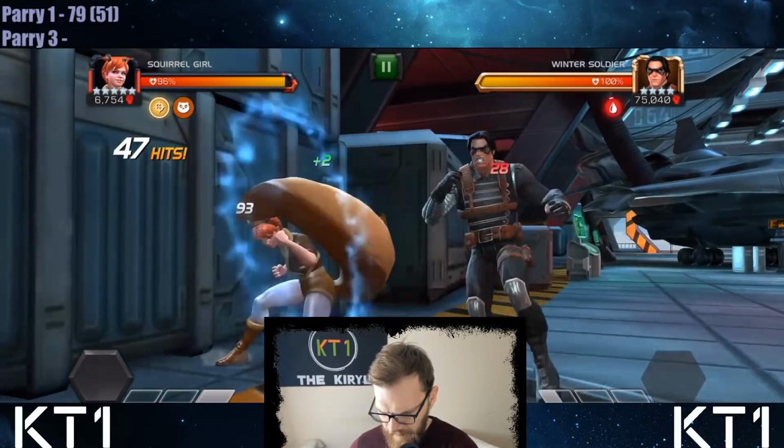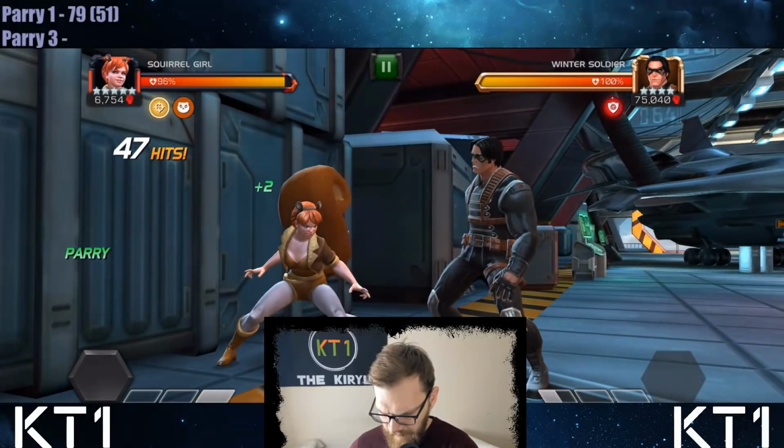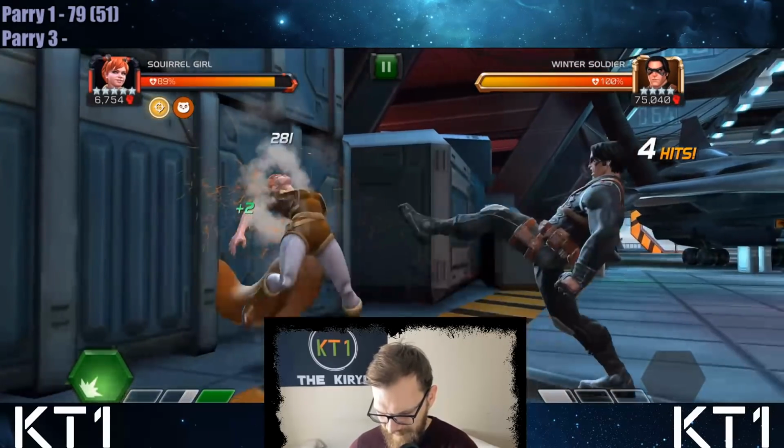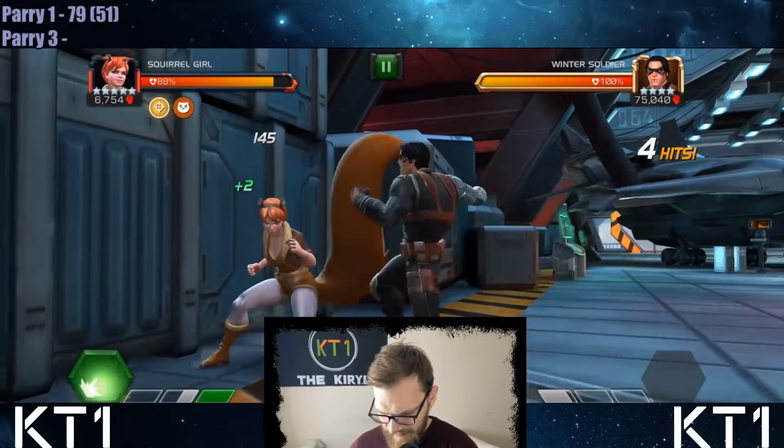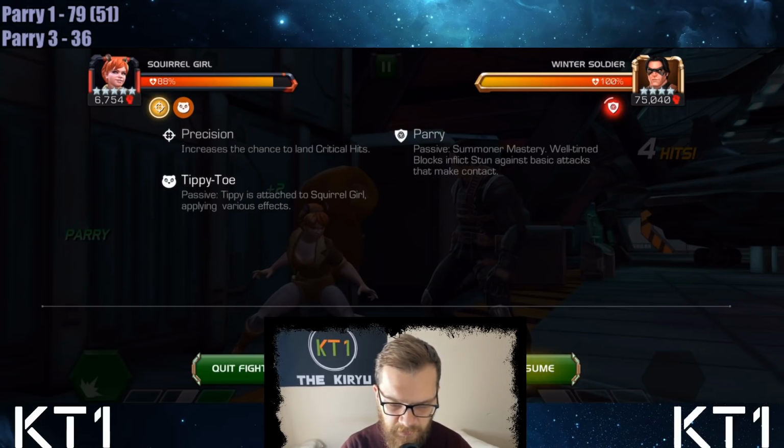36 and 23, I think, is the correct number there. Yes, it's 36 and 23. So you can see that despite the numbers seeming exactly the same there, we got 36 and we got, whoops, 23.